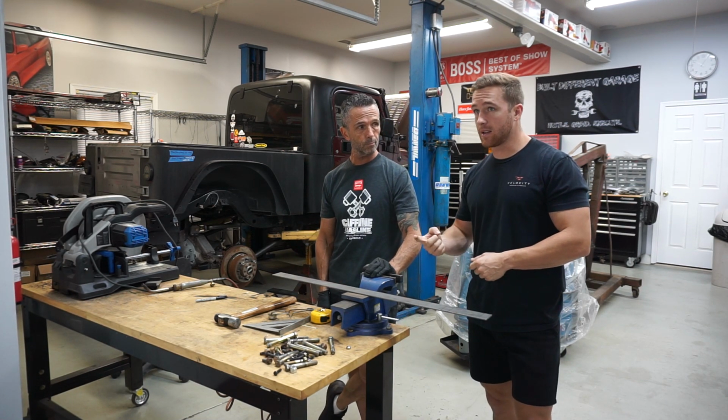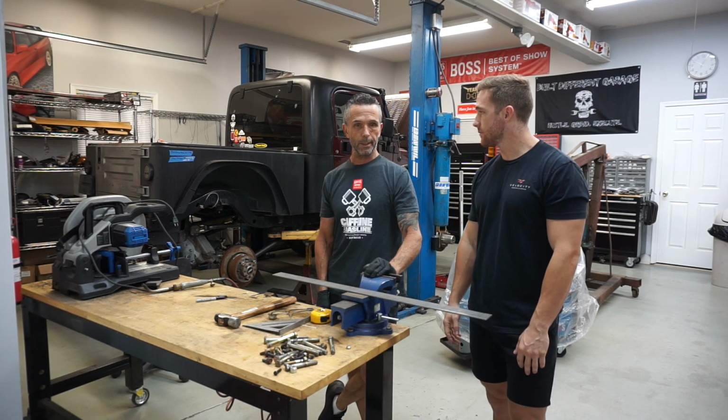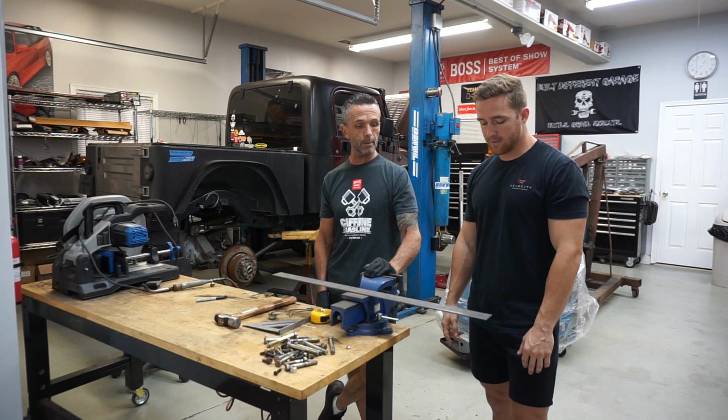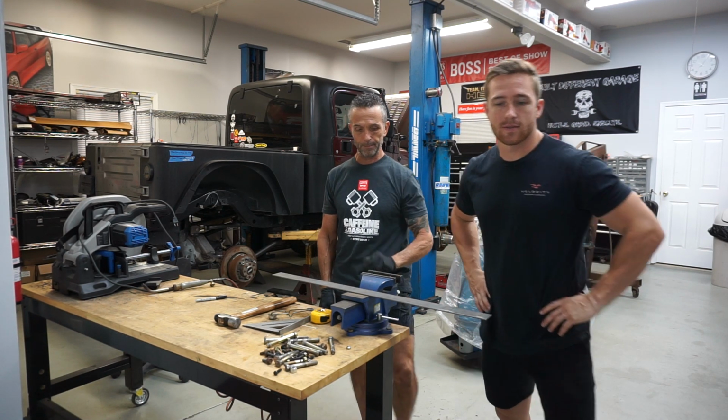And then the second thing we're gonna get done is the steering setup. Yeah, so we're gonna go old school on this, right? Oh yeah. Little heat, little bending, and a hammer. We're gonna see how it goes. All right.